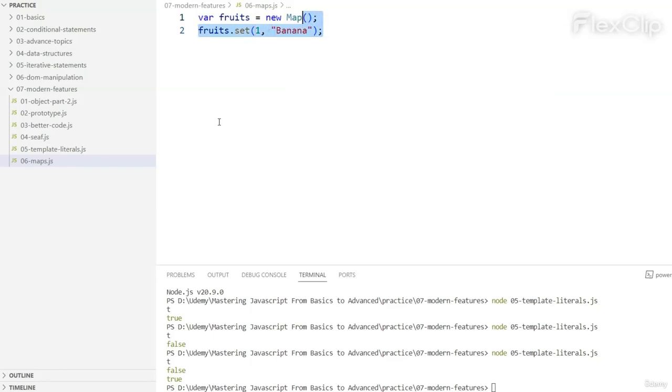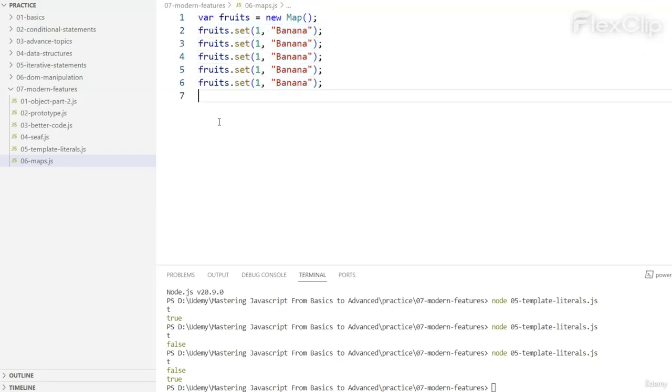Let's copy it and paste it here. Now change it to 2, 3, 4, 5, and change these values: apple, orange, grapes, cherry.